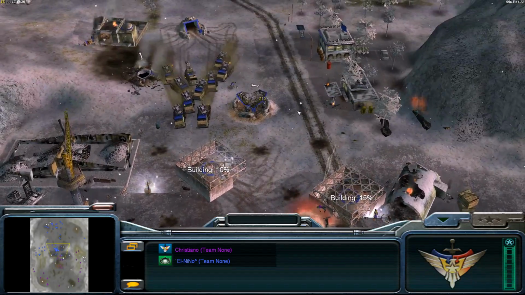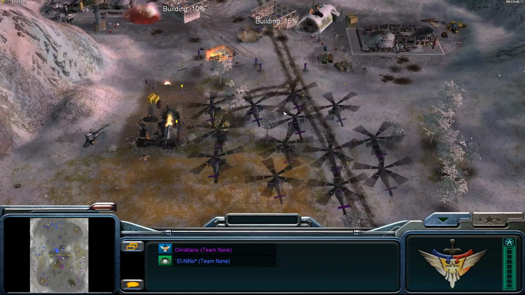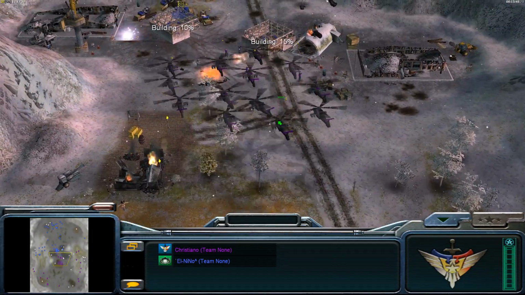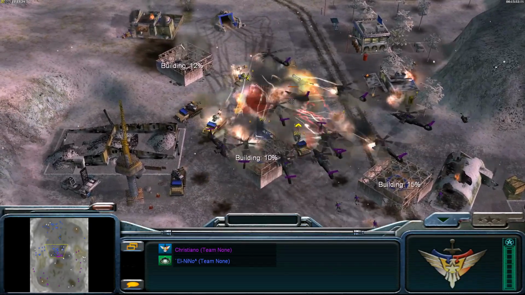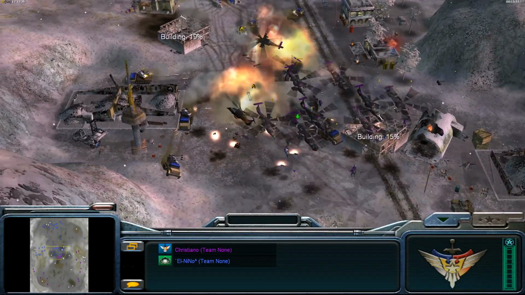And actually, it's turning quite competitive. El Nino's doing a really good job. I do think Christiano could use these Comanches a little bit better, but all things considered, El Nino is handling it really well. Ouch. Loads of Comanches going down there.